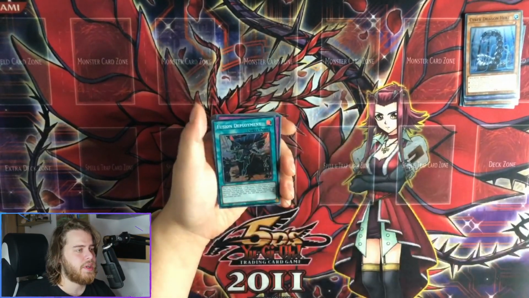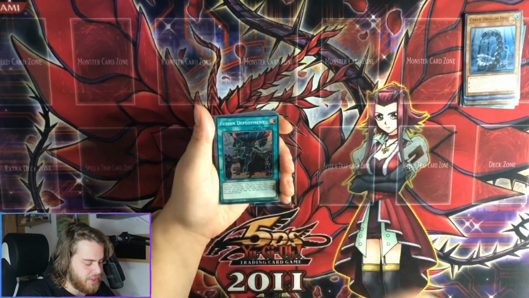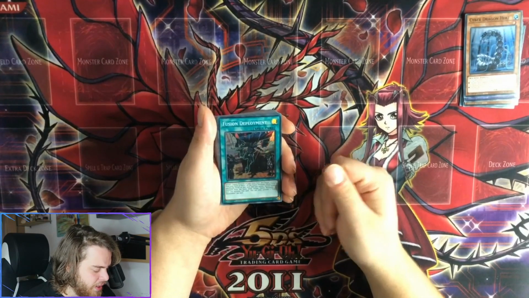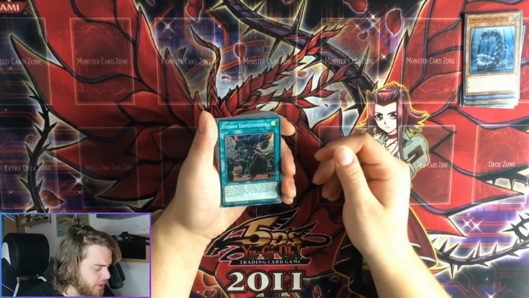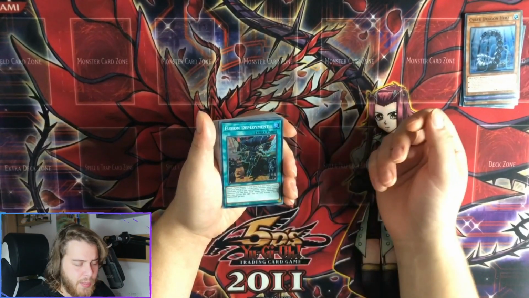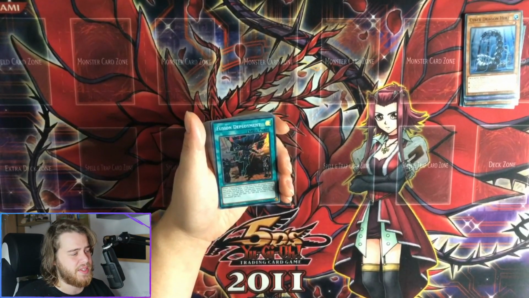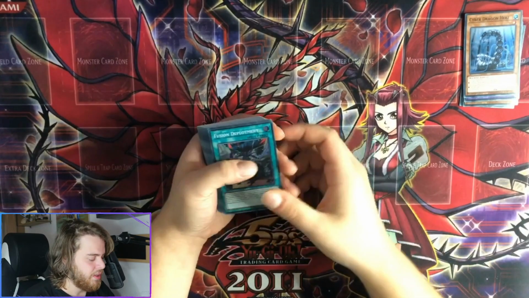We have Fusion Deployment. Fusion Deployment was a secret rare in the magazine, so it's kind of weird for this to be getting a super rare reprint in the deck. But I guess it's here, and it can work in the deck because you have some monsters that specifically list a name, like Cyber End Dragon lists Cyber Dragon and so on.